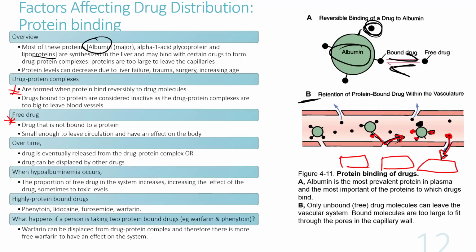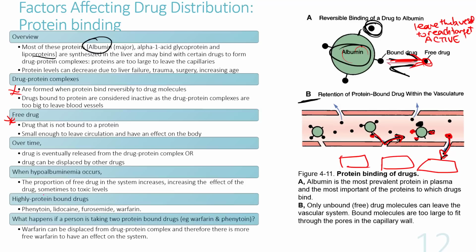And then again, over time, what happens is that the protein then releases the bound drug to make the drug free and able to leave. And it's only the free drug that is active, because it's only the free drug that can actually leave the blood vessels to actually reach the target cells.